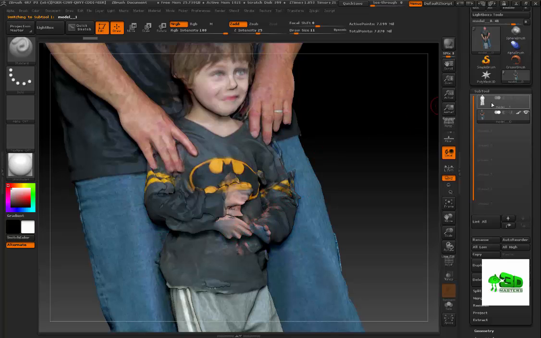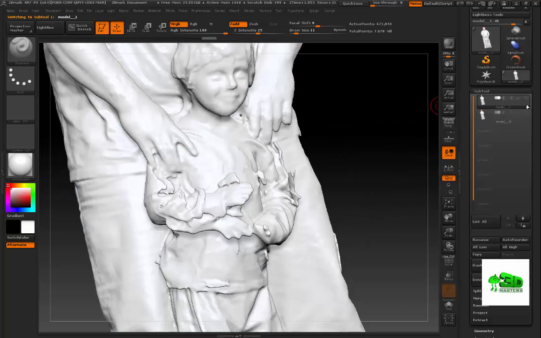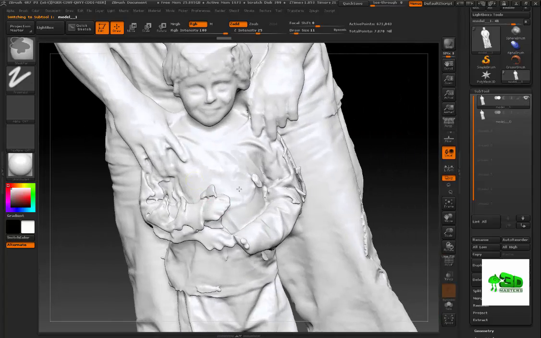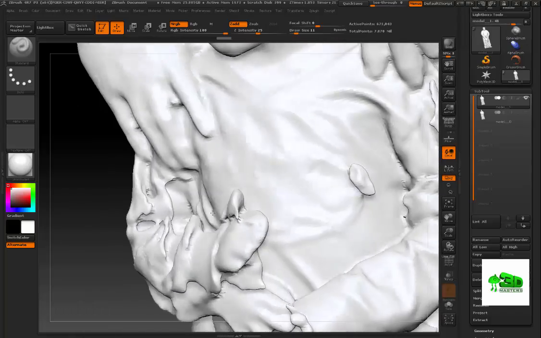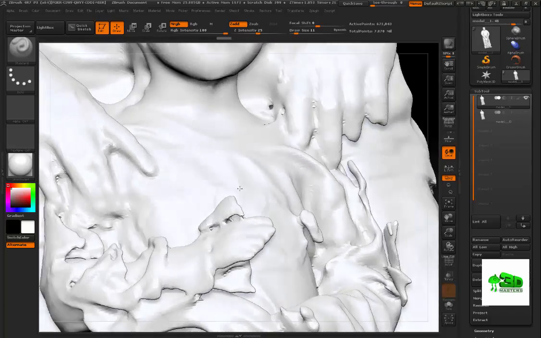All right, let's go back down. Let's go back to the one we're supposed to be working on. We don't want to mess with our original. I'll go ahead and turn that one on. You notice the little eye means I'm working on this one. So let's select our artifacts here, and let's get rid of them. This is kind of a hanging out one here.